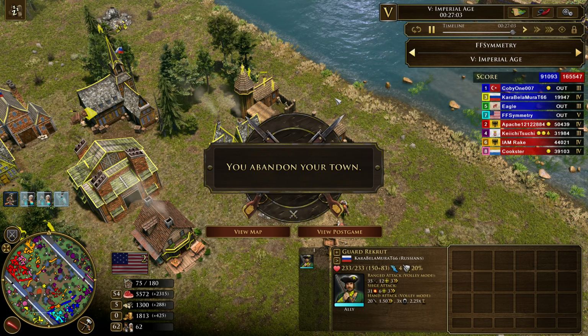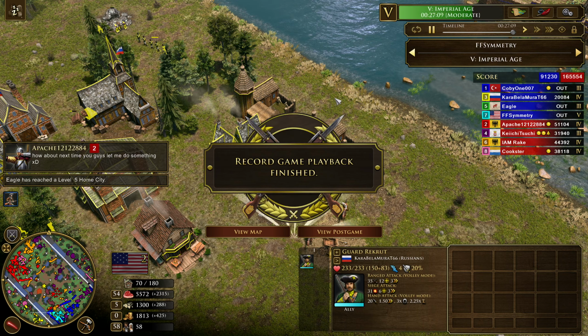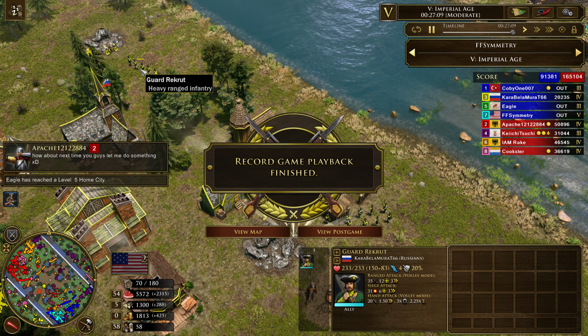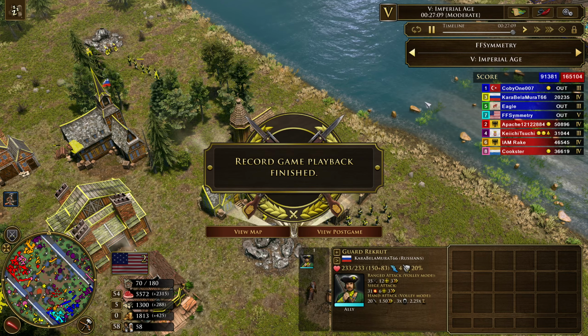A couple of guard recruits, you know. Yeah, guard doesn't mean as much when you're the Russians because they're Ruskets. They're statistically weaker than the guard musketeers, so... Yeah, guard is good, but not as great as if it was like a British Redcoat, for instance.